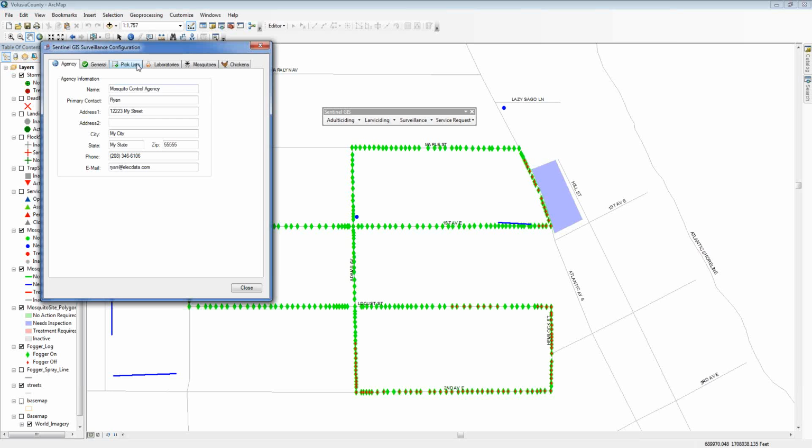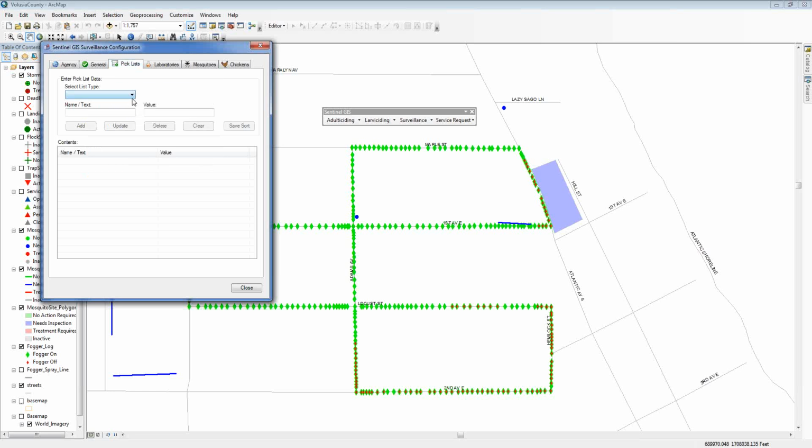Let me jump over here. There's a number of things I wish to show here. In our pick list, we have the ability to, for example, set up what trap types we'll be using. The traps that I have listed in this view here are primarily mosquito control type traps, but we could put in other trap types as well for other pests and vectors.